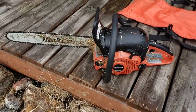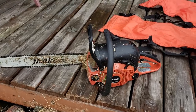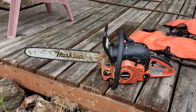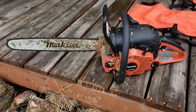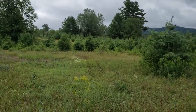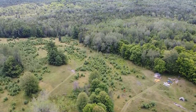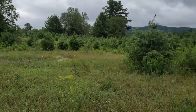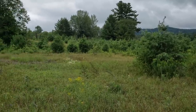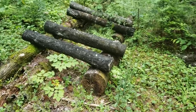Here's the new saw at the cabin — a Makita, model EA4300F — one of those small acreage farm-type saws. It starts on the first pull and was used today to take down about 50 pine in the field. This eight-year-old pine stand is growing up really thick and bushy, all starting to touch each other, so you've got to thin it out periodically. It took many months to arrive due to the pandemic — ordered back in October, didn't get it till May. Did lots of work today, earned its keep.